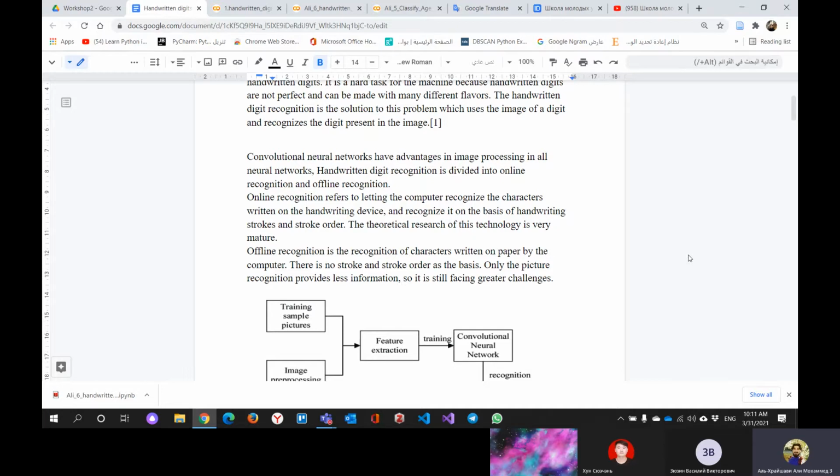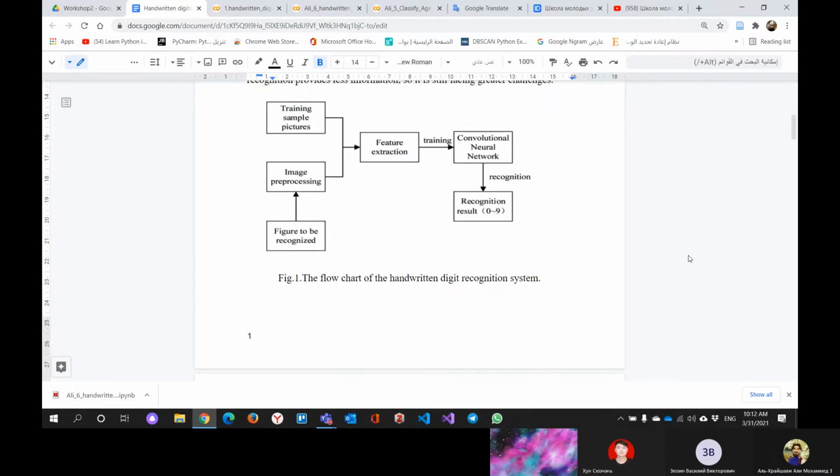Only the picture recognition provides less information, so it is still a greater challenge. And this figure is about the flow chart of the handwriting digit recognition system.